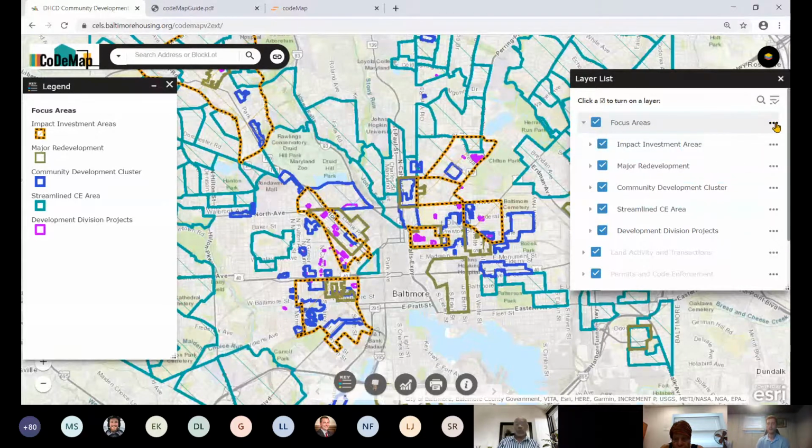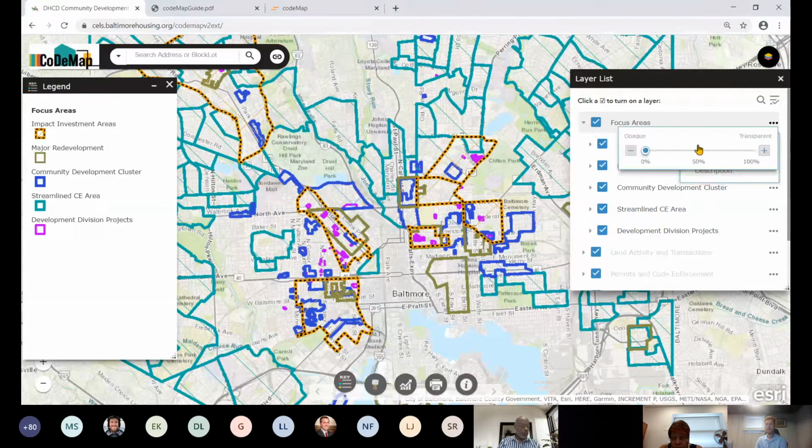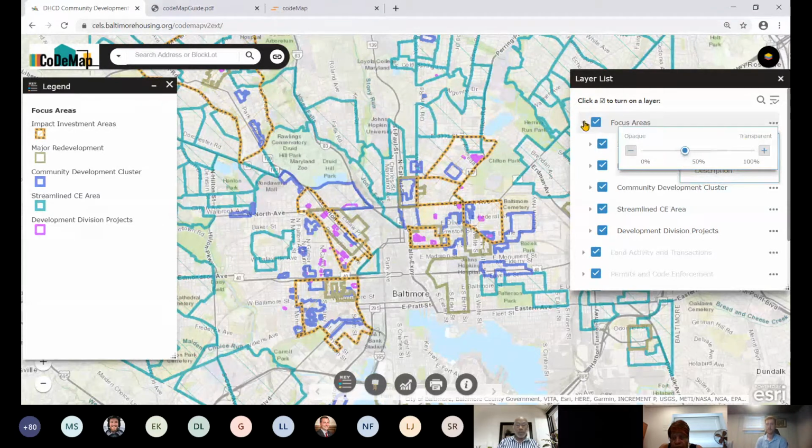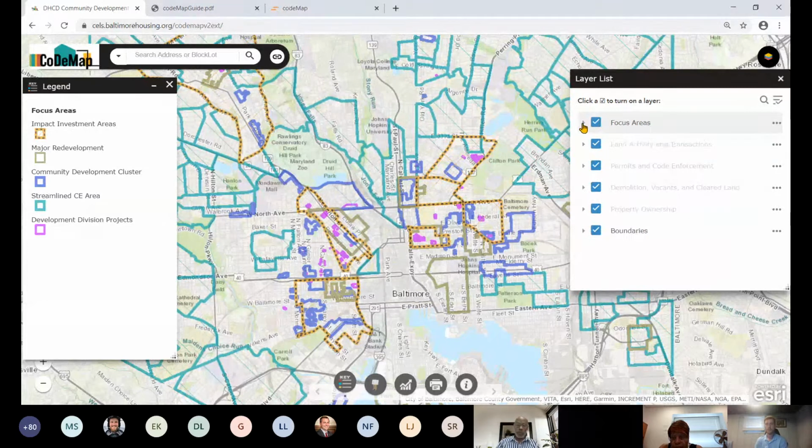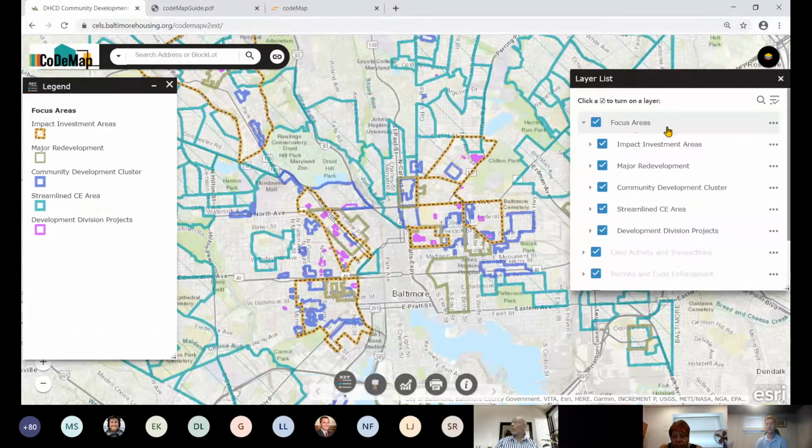One thing you can do is change the transparency of the layer groups. If you click on these 3 dots on the right, you can adjust the transparency. So let's say you want to make them a little bit less transparent. One distinction to note that has confused some people is the difference between the layer groups and the layers. Focus areas is a layer group, and these are actual layers. You can tell that because they show up on the legend. There are going to be actual layers with symbols attached to them. The reason it's important is for a few reasons, which we'll get into as we go.